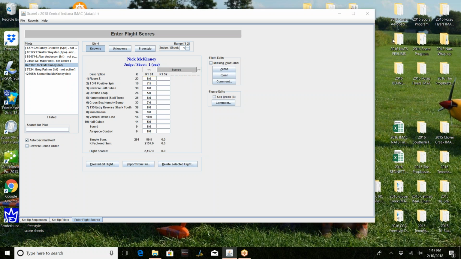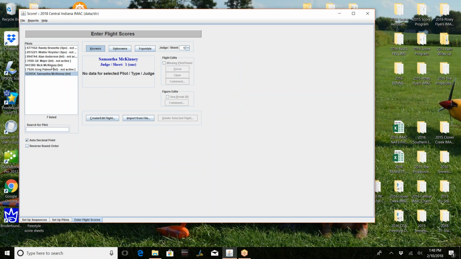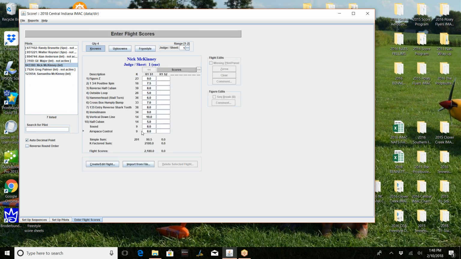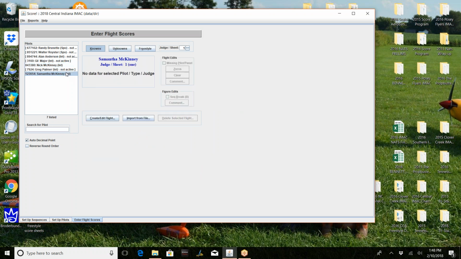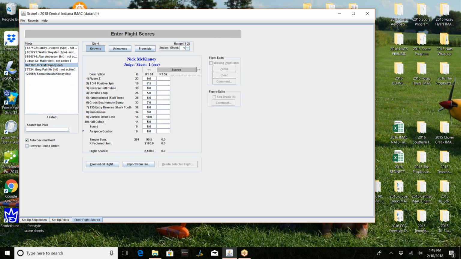Yeah, so if you don't leave the box or the field that you put your last entry in, she can duplicate it by putting a 9 in airspace control, leaving it there, and then switching to Samantha, and then switching back to Nick, and it should be blank. No, because you did it right the first time.